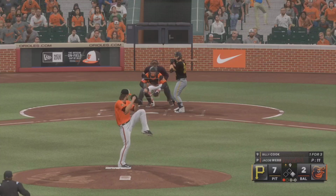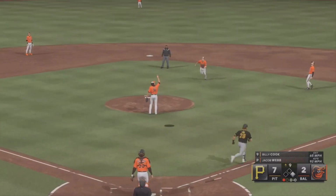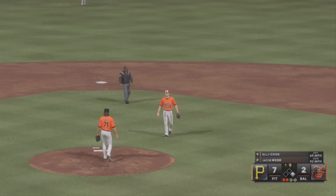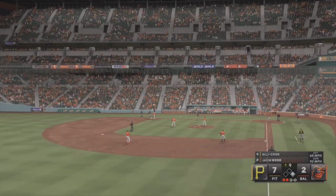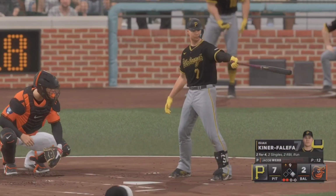This one in the air. Westbrook under this one. Makes the catch for the out. The batter, number 7, shortstop, Isaiah. So the Pirates batting order turns over, and the batter will be the shortstop, Isaiah Kiner-Falefa.